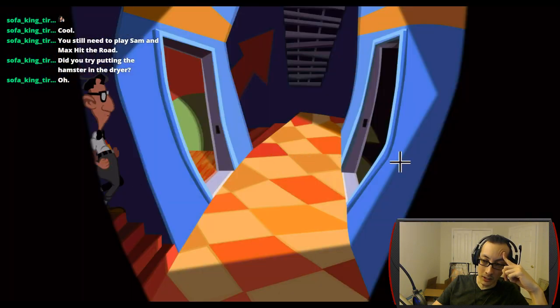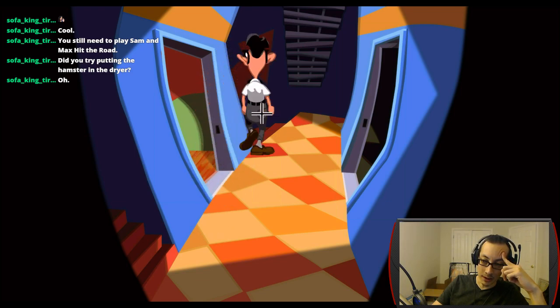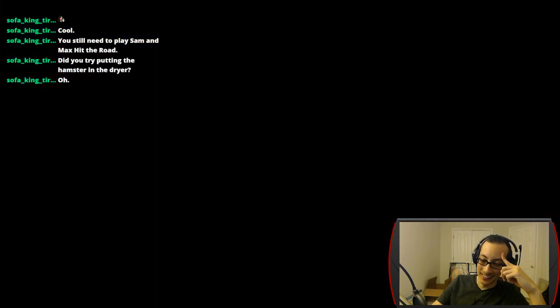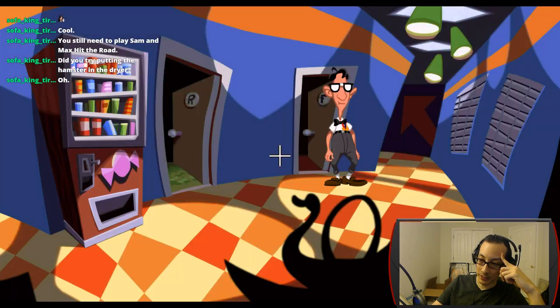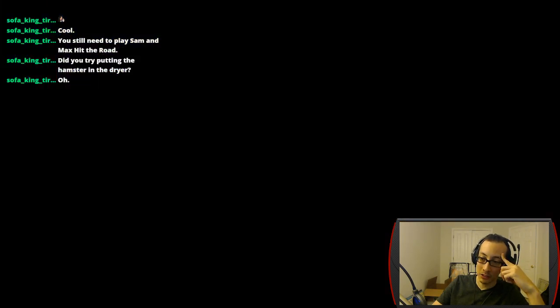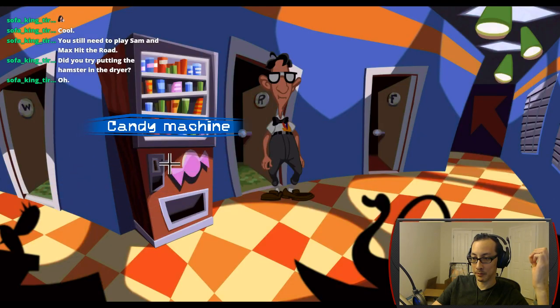Maybe I could call on the phone because now that the Edisons are rich, maybe I could do some sort of bank transfer. Is there a phone here? Where's the phone at? It's either that or the candy machine. Those are the two likeliest places that you would get a quarter.